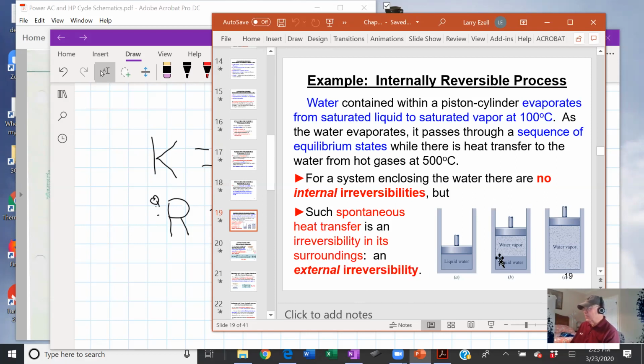So if we look at this whole thing, let's draw a circle around it. Let me find my annotate pen here. Let's draw a circle around that. Not exactly a good circle. Internally here, that is a reversible process. Externally, it's irreversible because there's heat transfer taking place. And once the heat comes out of the cylinder into the air, we can't push it right back in without expending some other kind of energy.